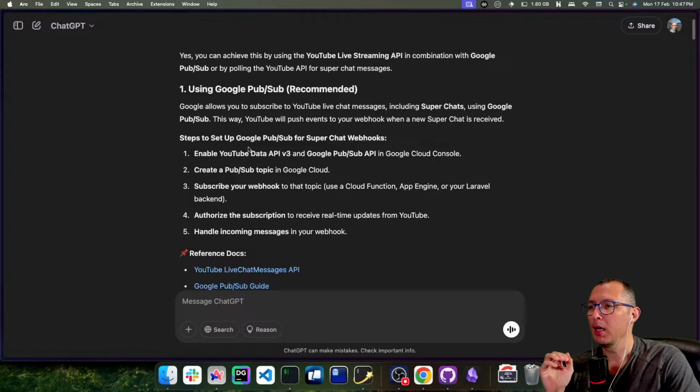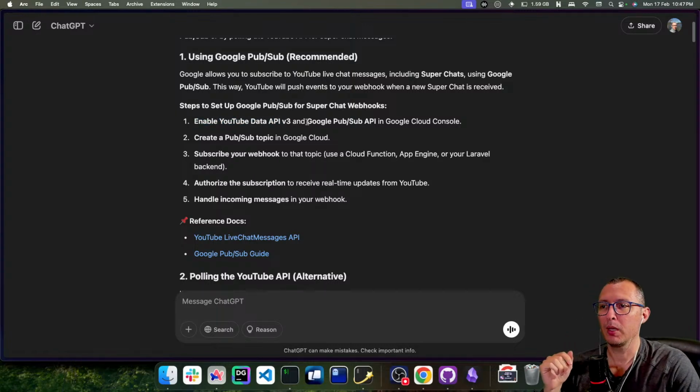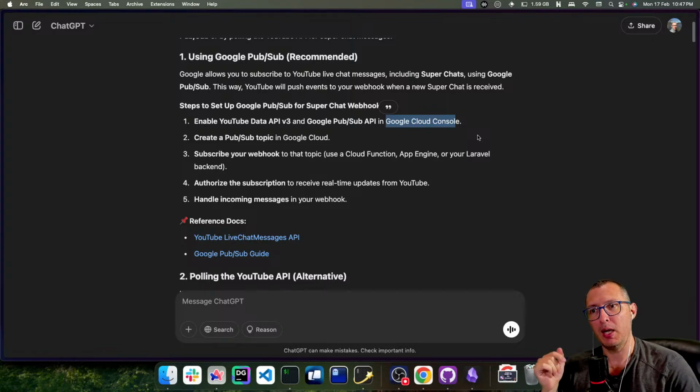Perfect. How to set it up? You basically have to enable another API: enable YouTube Data API version 3 and Google Pub/Sub API in the Google Cloud Console. We already saw how to do this when we enabled the text-to-speech API. Same process.